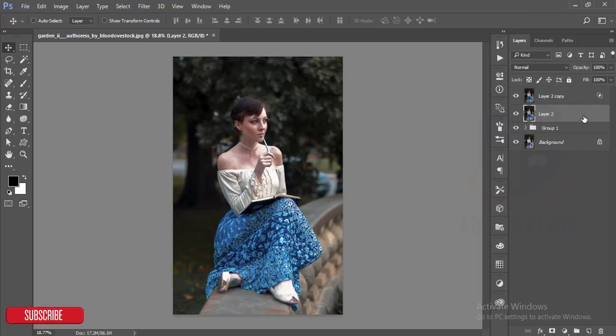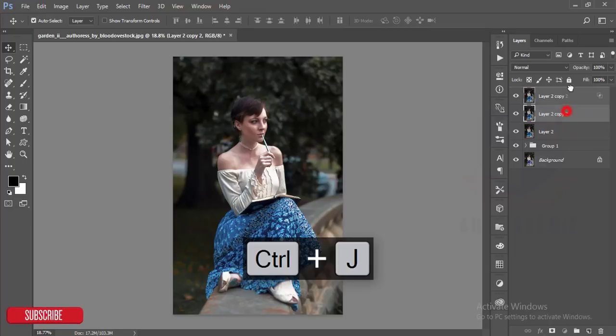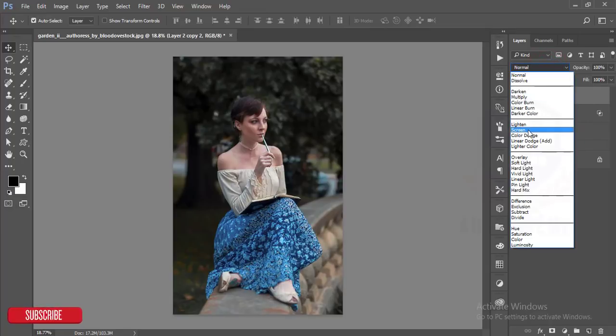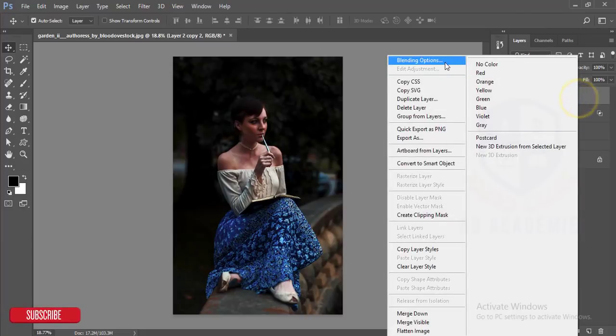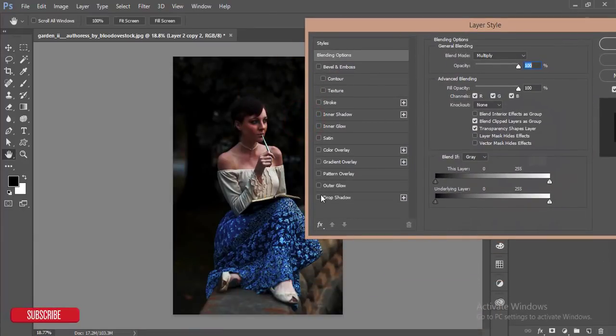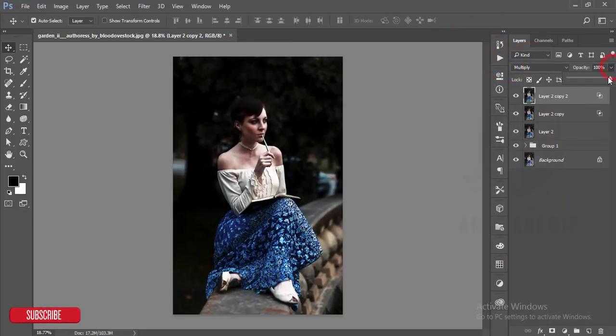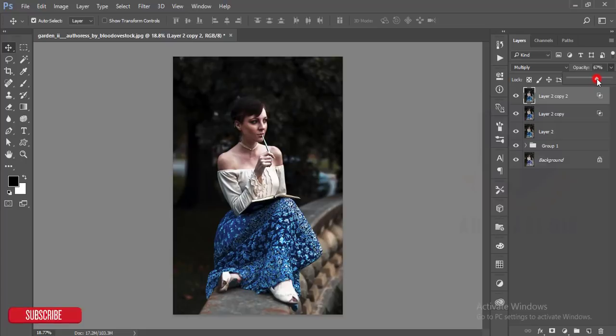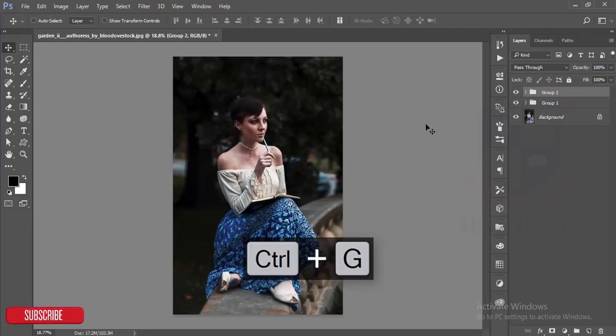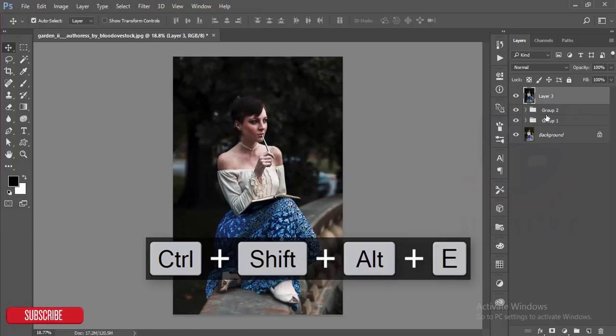and make a copy of this layer also, and just make it upper side of this layer and make it multiply, and I'll go to the blending options. After that, in these options I'll just find out the shadow of the image and make it divide by pressing Alt and press this one. Okay, that's good. Hit the OK button, and I should reduce the opacity of this one and the opacity of this flow or opacity of this one also. Okay, those are good, and make a group and merge this one.